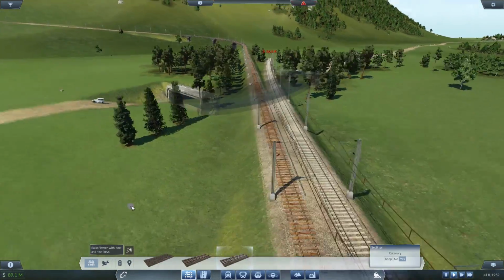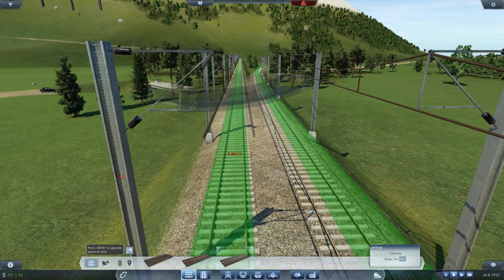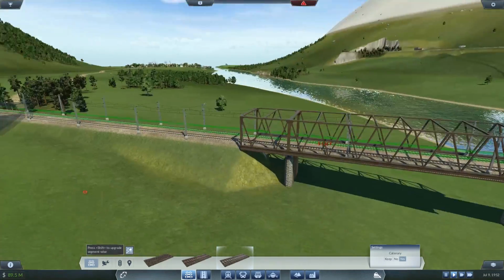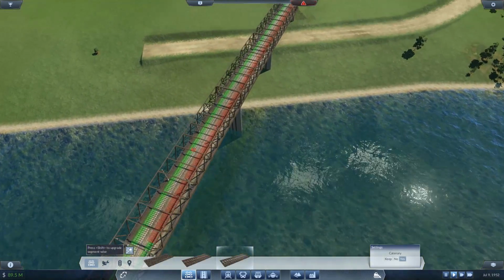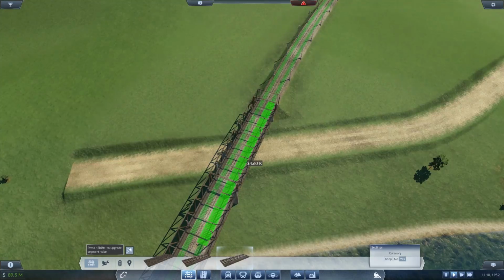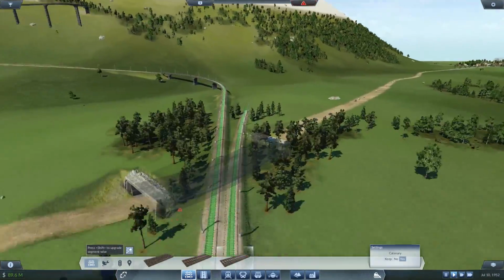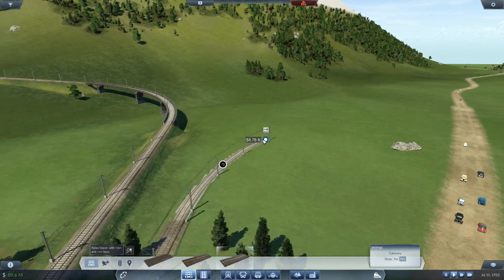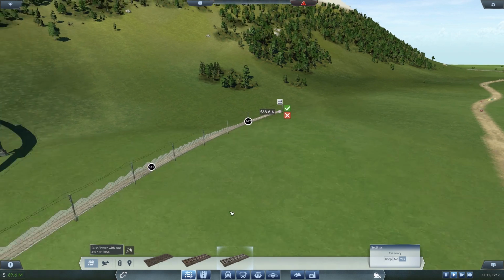So we're not going to be splitting the tracks here. We are going to be splitting the tracks. What I mean by that is that I'm not going to merge a track. So it's not going to be an upstream and downstream line. Instead, it will be dedicated, one train, one route. Now, I might need to change my policy on that if the delivery time is too long.